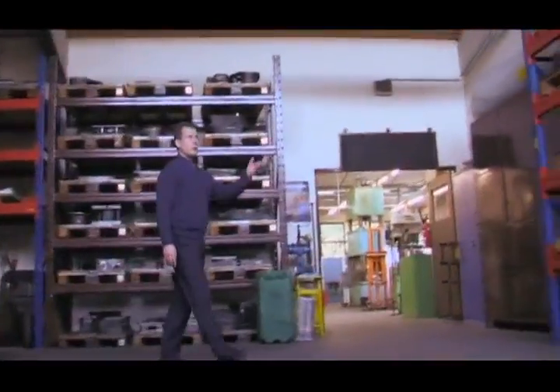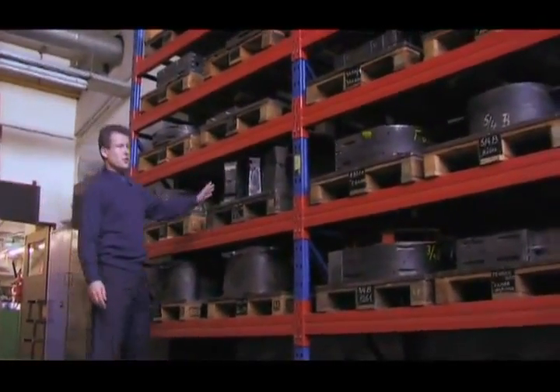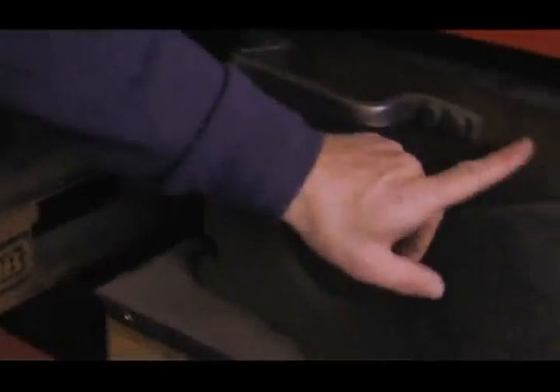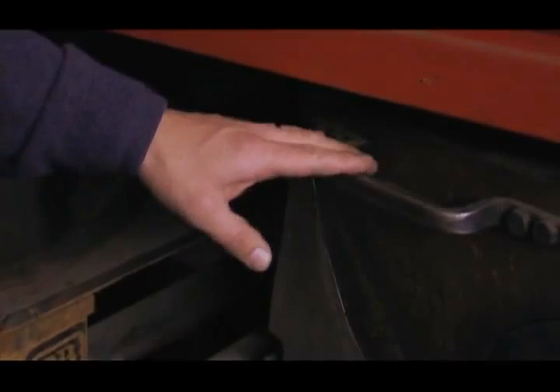In this area we keep our biggest and heaviest molds and toolings for tuba parts — basically the bottom bows, which are the largest and heaviest of those molds. This is actually the capital of Miraphone, our legacy and knowledge design of former models that we pass on to future generations. Through these molds we'll be able to make the same model in 50 years, in 100 years. They last forever, actually.